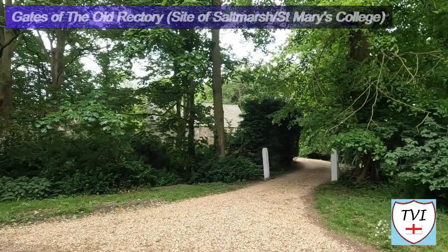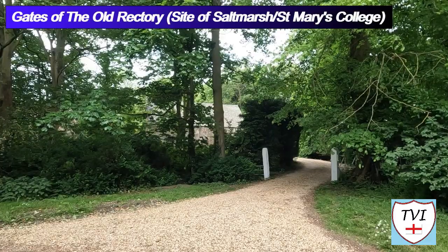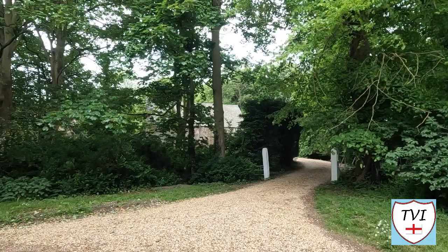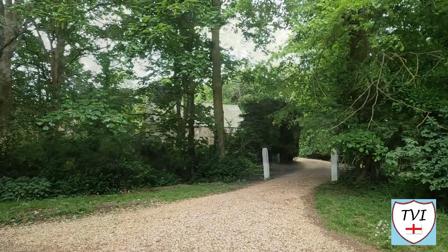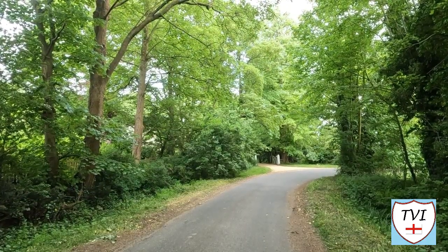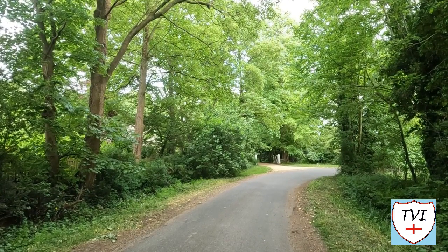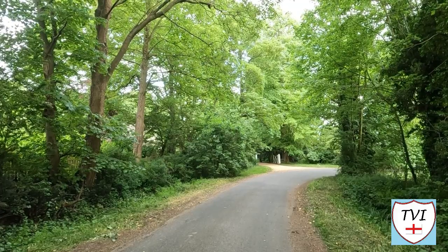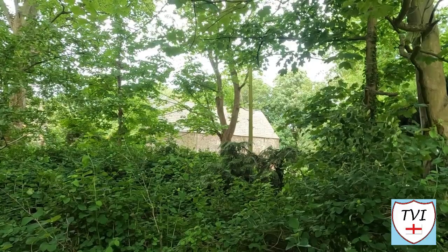The thing is, in Newton it wasn't very good. The rectory sits on the site of a lost village called Saltmarsh, which had to be abandoned due to flooding. It's unclear when it was abandoned, but a new village seems to have been formed in the 13th century. The site of its predecessor was marked by an ancient chapel dedicated to St Mary in the Marsh. In 1403, Sir John Colville rebuilt that chapel. He also got permission to build houses for priests and up to 12 poor almsmen.